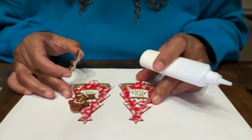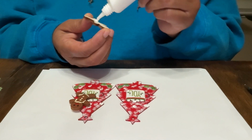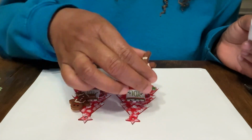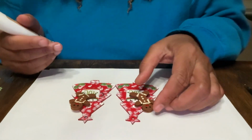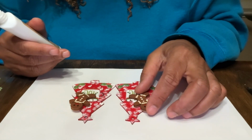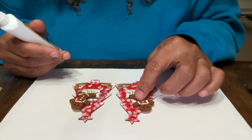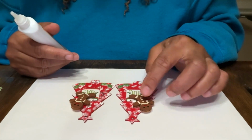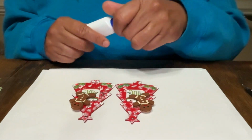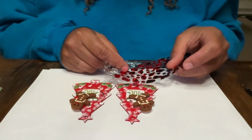And what I wish I had is some of that glittery Mod Podge. Have y'all tried that? I haven't yet, but I want some. I'm in love with these. Not gonna lie, I'm so in love with these. They're the cutest things ever. But I wish I had some of the glitter Mod Podge because I heard that it has a really great shimmer to it. So now let's look and see.